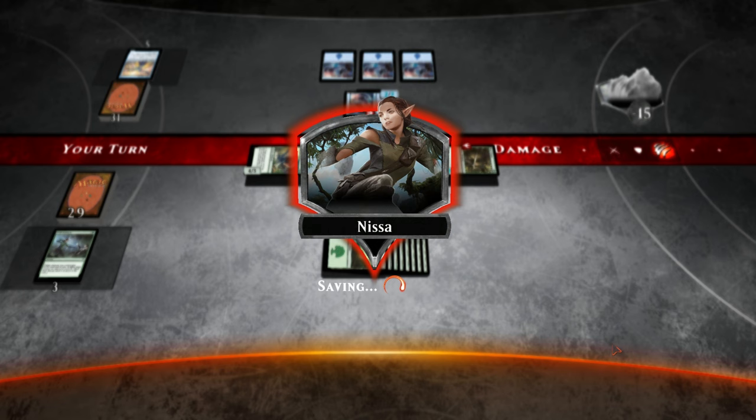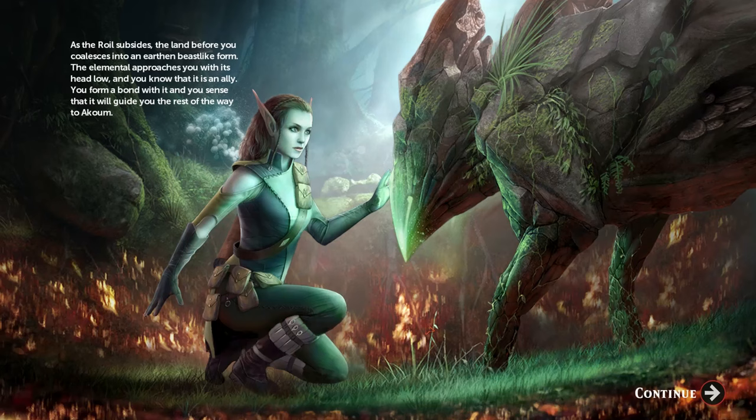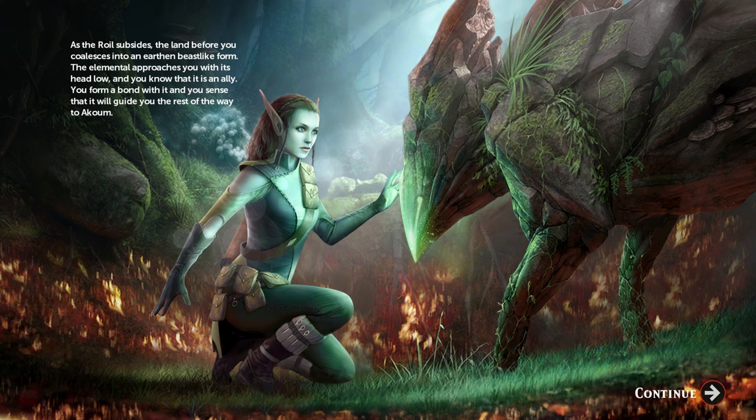All right, let's see. Continuation of the story. As the royal subsides, the land before you coalesces into an earthen beast-like form. The elemental approaches you with its head low, and you know that it is an ally. You form a bond with it, and you sense that it will guide you the rest of the way to Akoum. Here we go, going to Akoum.